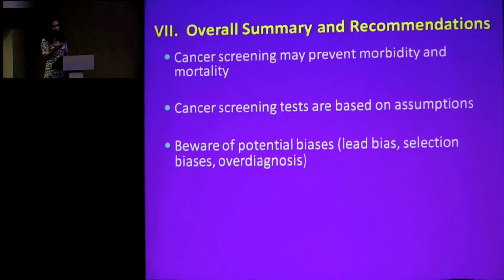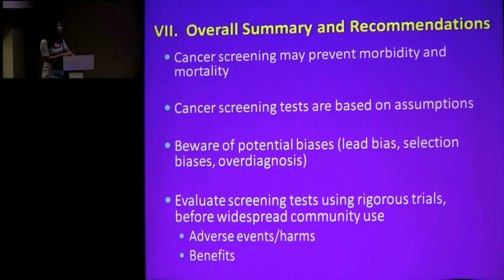As we mentioned in our methodology section, we have to be aware of potential biases, because maybe we might be seeing in a research study that a screening test is beneficial, but we want to make sure that it is actually beneficial, and it is not that the way we designed our research study was flawed in different ways and actually ended up being biased, and then the results that we are observing are not actually true, but it is the fact that our study was biased, and because of that we cannot actually trust the results that we are seeing.